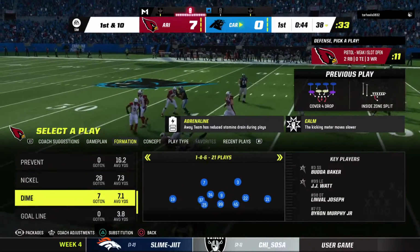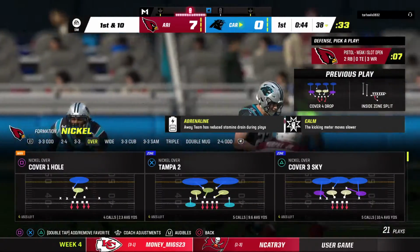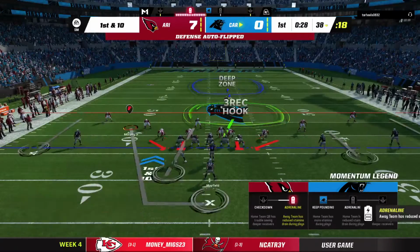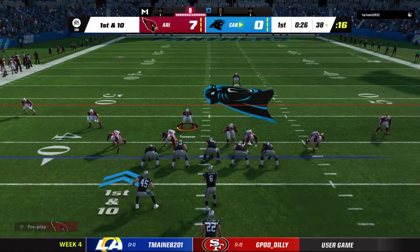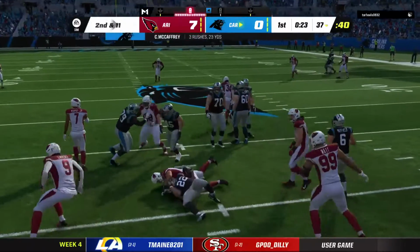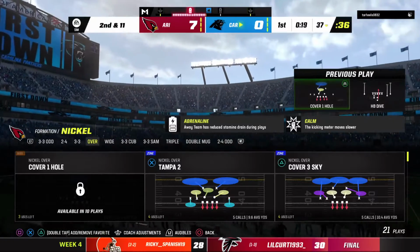Usually we see runs like this as the defense breaks down later in the game, but this guy set the tone early. Running through all types of tackles and put the defense back on its heels. So here's a 1st and 10 at the 38. They stay on the ground. McCaffrey again. And he is going to lose yardage here. He'll lose a yard there, and it's 2nd and 11.